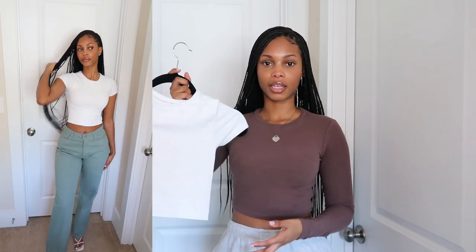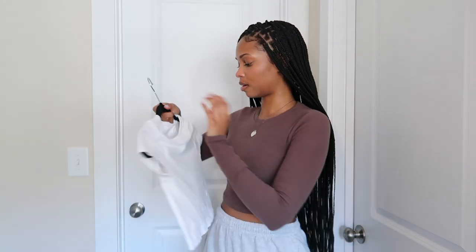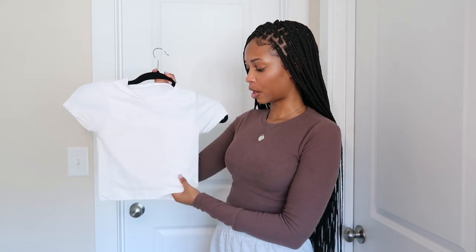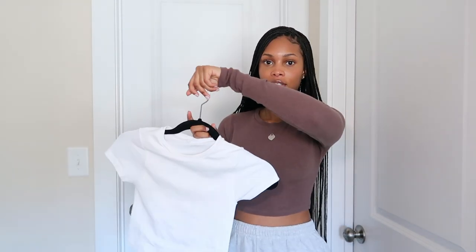First I have this top from Garage — it's a basic crop top, it kind of reminds me of Skims. The material isn't cotton, maybe polyester or something. I did burn it when I was ironing, so there's a little mark, but when you wear the shirt you really can't see it. I love a good basic, and I love white and cream. I know I'm going to be wearing it so much. I'm thinking about getting more in different colors.